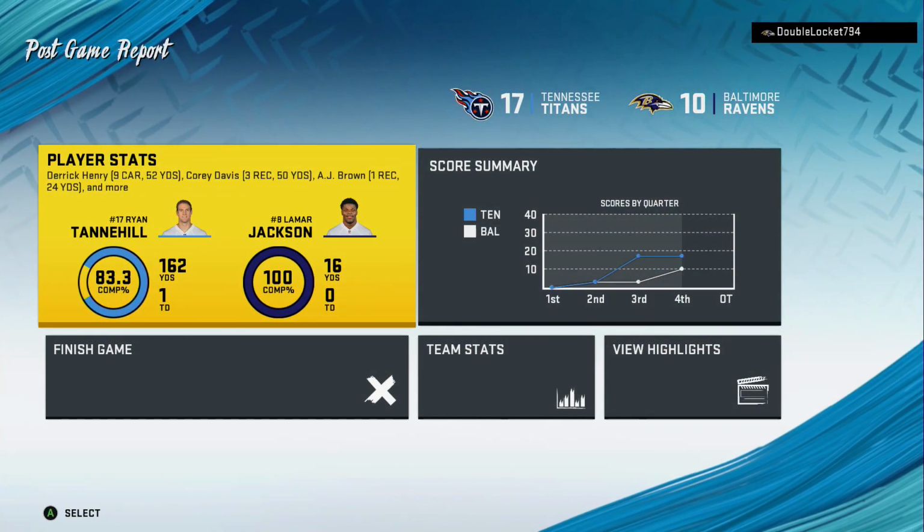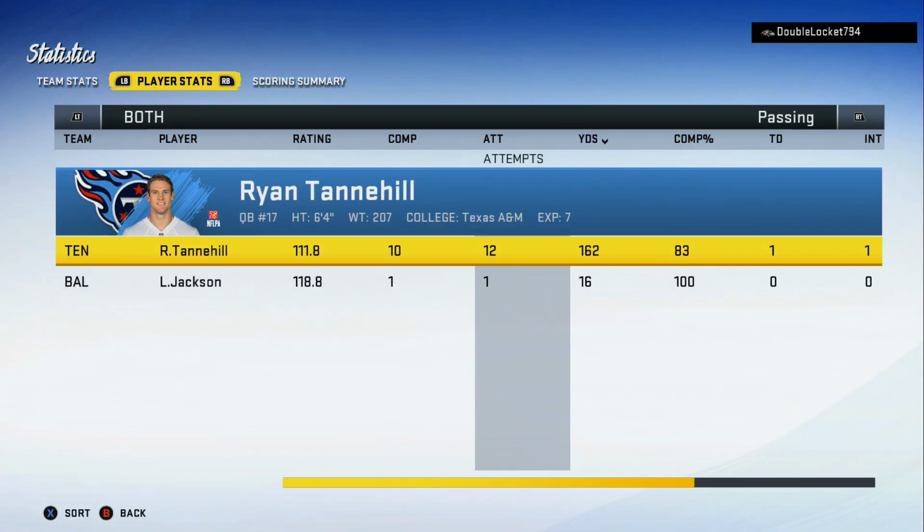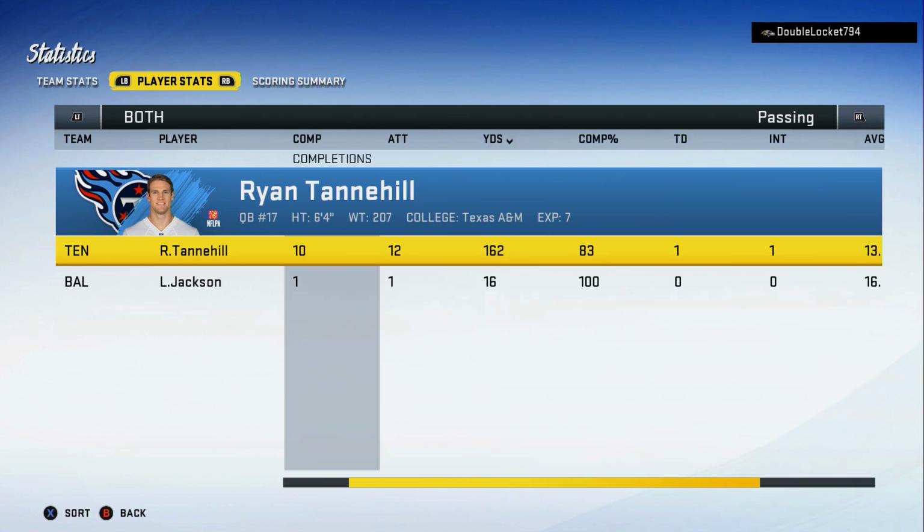Man, he had 100% pass completion. Look at that, man. Only 16 yards, but man, when he threw it, that one, I thought he threw it more than once, but man, when he threw it, it just seemed like the world was ended, man. It wouldn't seem like he was going to throw it. But we go 10 for 12 with Ryan Tannehill. That's not bad. 10 for 12, man.